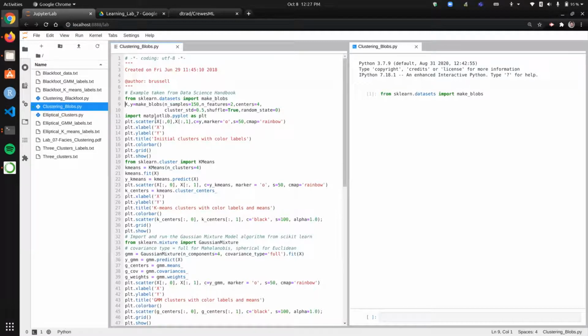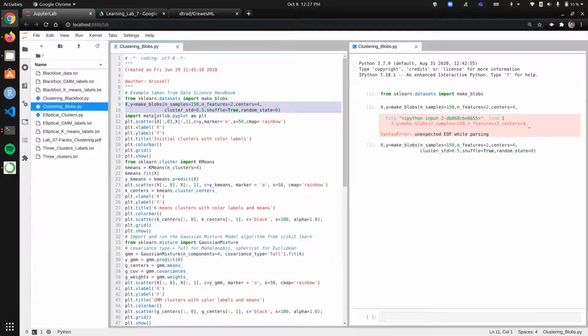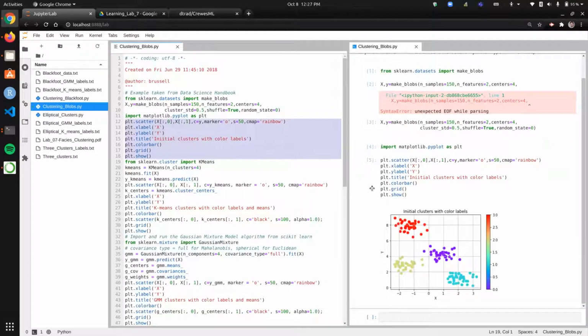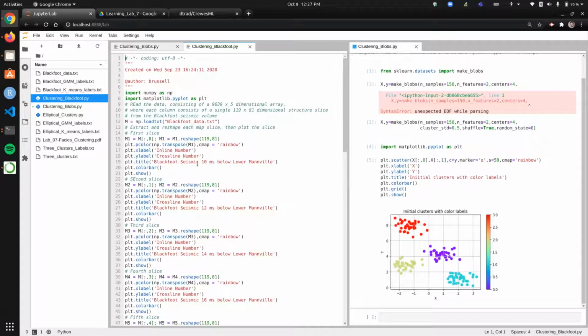In this case, you have two rows, one code broken in two rows. If I just do Shift Enter, you're going to have an error. If you want to run this, you have to select both rows and do the Shift Enter. So it's going to run. So here, just importing the libraries and just going to show the first plot by Shift Enter. So everything is going to run and appear here. If you want to now go for the next code, like the Blackfoot one, you also have to create for each code a new console editor.